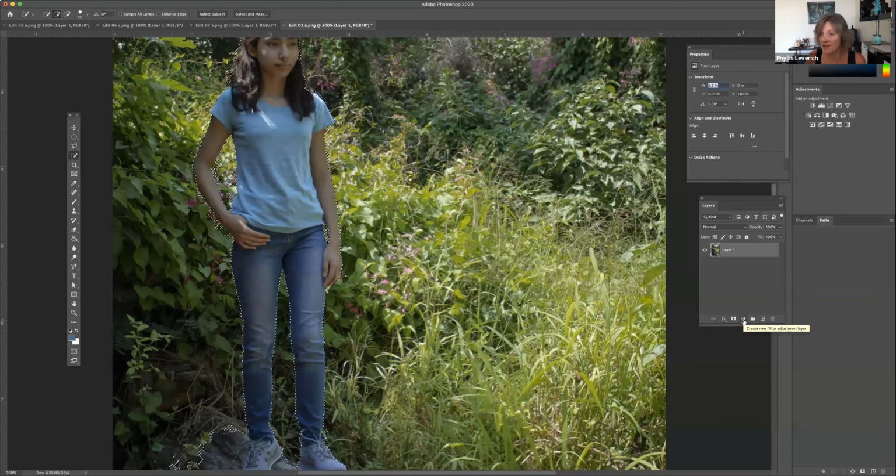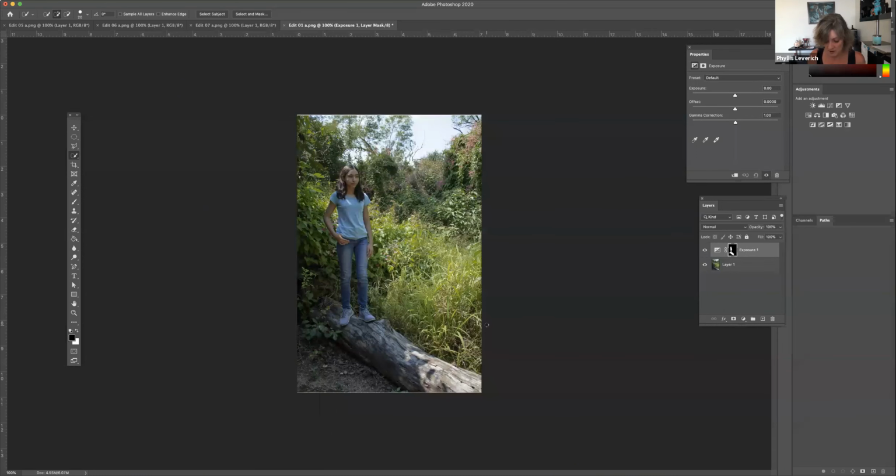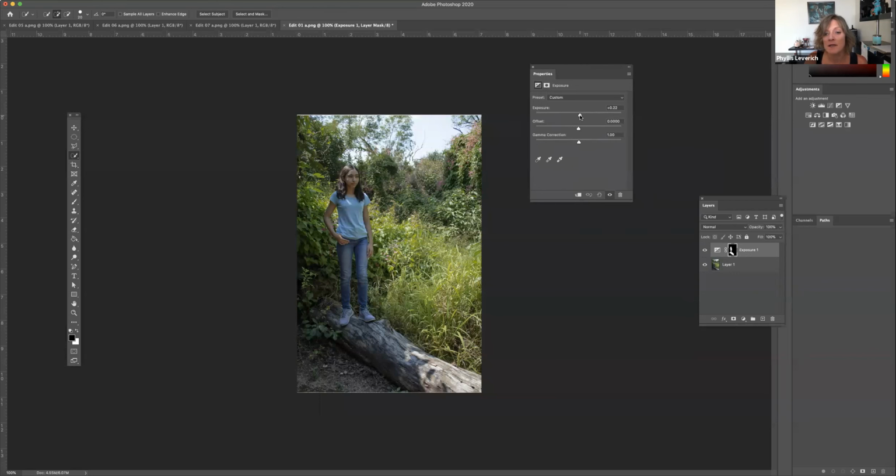I'm sorry, our adjustment layer. Been a long day. And we want to just do an exposure. Most of the time when I'm editing photographs, exposure is what I edit for. Sometimes I do a little saturation. A little color change even, but in this case, I'm not going to. I want her to pop out from the background. So if I go up to just under +1, it looks pretty good.